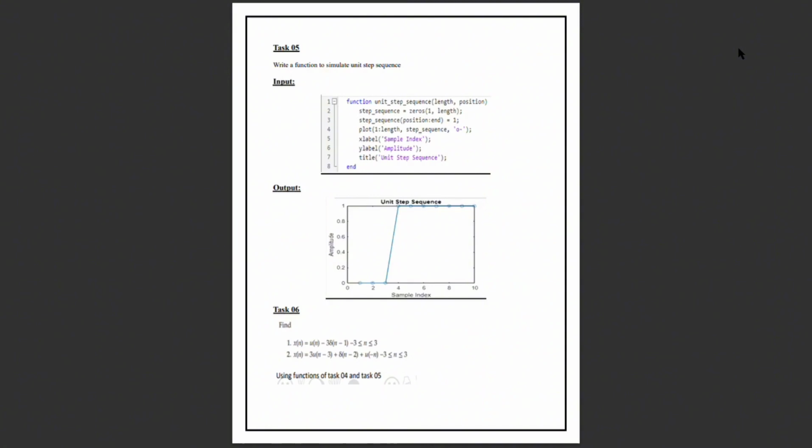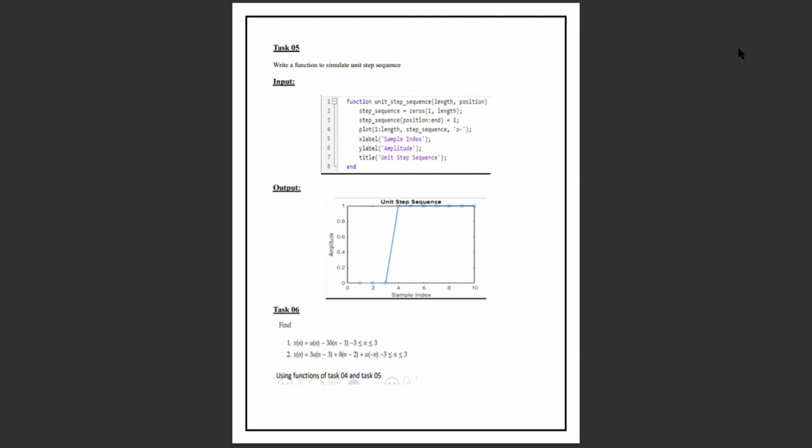In task 5, we create a function to simulate a unit step sequence. It is the same as above, in which we create a function unit step sequence with length and positions. Step sequence position n = 1. n = start:limit creates the index n ranging from start to limits, and step = zeros, matching the size of the index n.